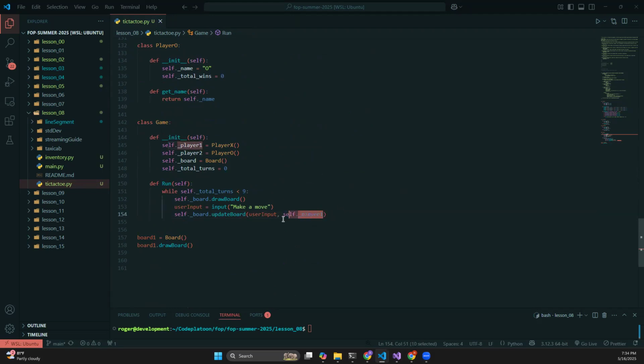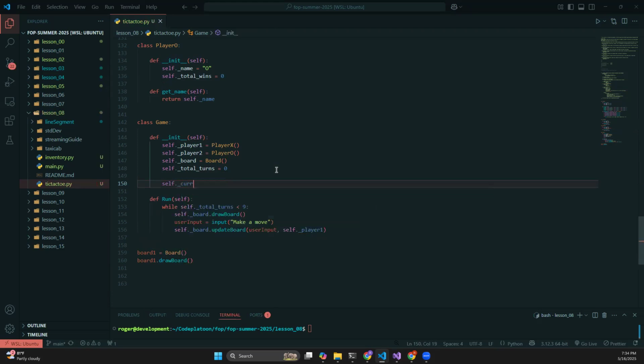So this isn't really intuitive though, or dynamic. I'm hard coding self._player1, right? This is not exactly how we want it to be. We essentially want whoever's turn it is. So let's go ahead and create that variable self._current turn. And to start off, I'm going to give it player 1 for now. Self._player1. Right? This is who's going to start off first. And I'm going to update this after this while loop. And you'll see how this works.